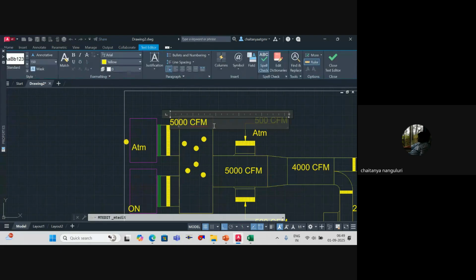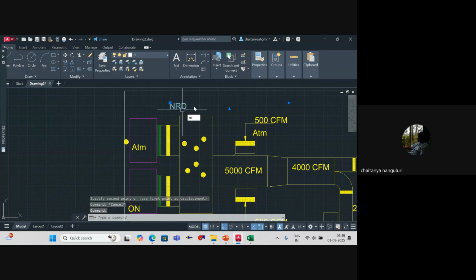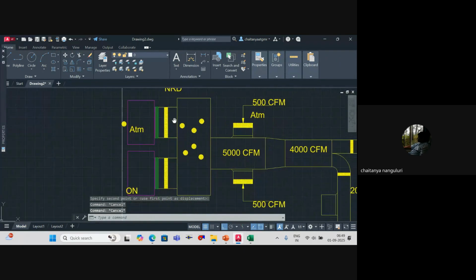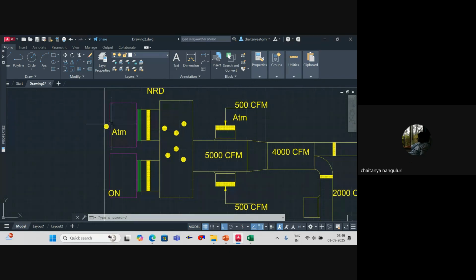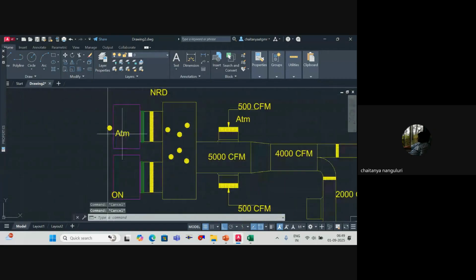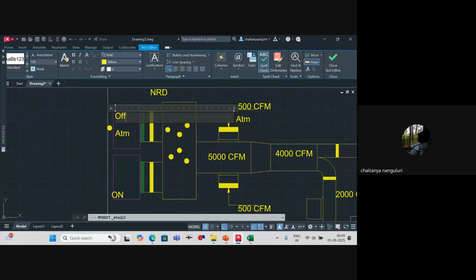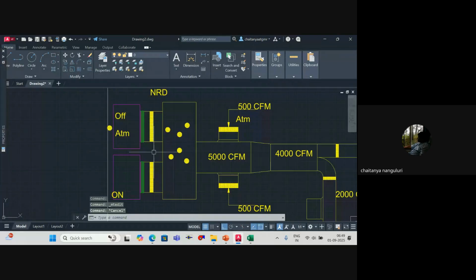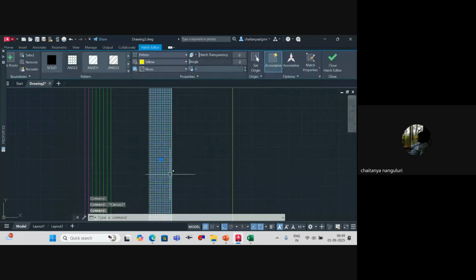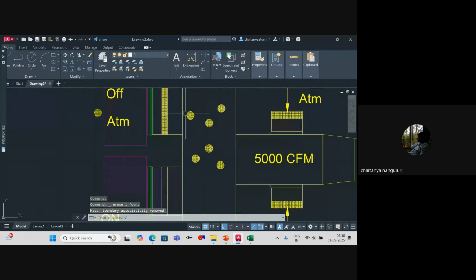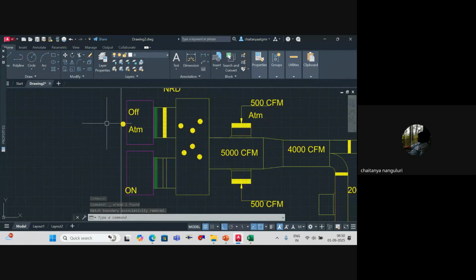What this NRD does is, it will ensure that whenever the AHU is on, this will be in open state, so that air will flow. Whenever the AHU is in off state, this will be in closed state. So when this is closed, let's say, and this is open, this bottom one is open now. So I'm removing the hatch just to represent open, and this one is closed. So if this is closed, can air enter through this second?